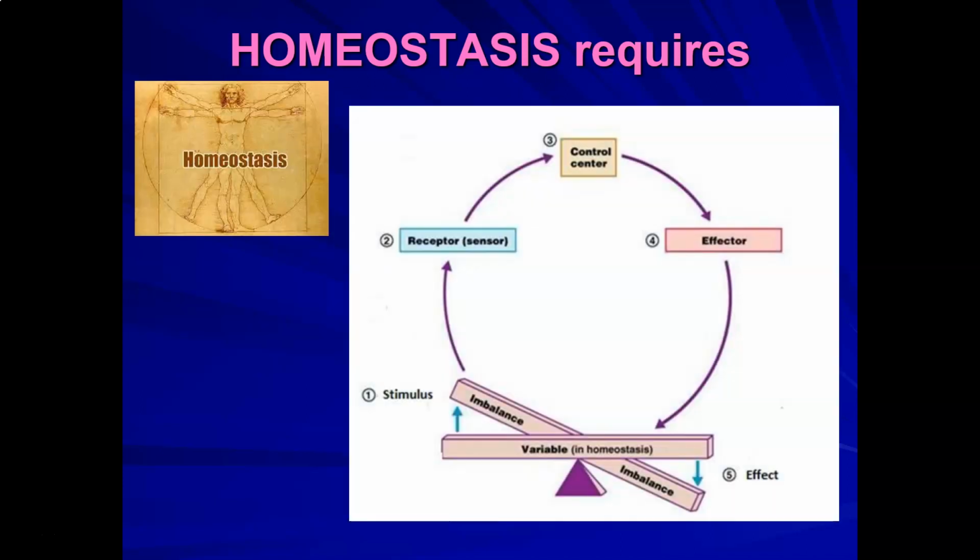And if you think about that overall, you've got a nice diagram in your textbook. I reference it here where we're thinking about balance kind of at the bottom. When we're out of balance, we have to know there's a problem. That's the sensor. We have to figure out what to do about it and issue a command. That's control. And then we've actually got to do the action. That's an effector to try to bring things back into balance. Homeostasis.